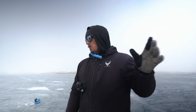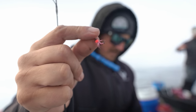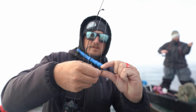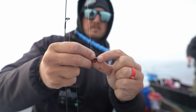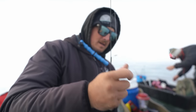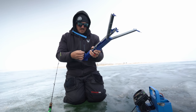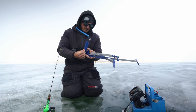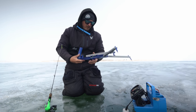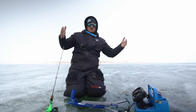So we're getting everything set up right now, punching some holes. This was the hot jig for the troops last night, so we're gonna start with it today. We're using the smallest little piece of nightcrawler. John said that wax worms will work too, but there's like no wax worms available yet because we're so early in the ice season. We'll glow it a little bit and set it in the jaw jacker. We're fishing a little bit deeper today — about 10 or 11 feet.